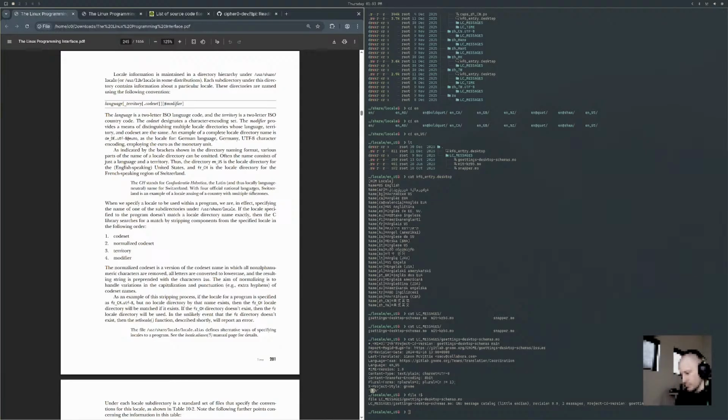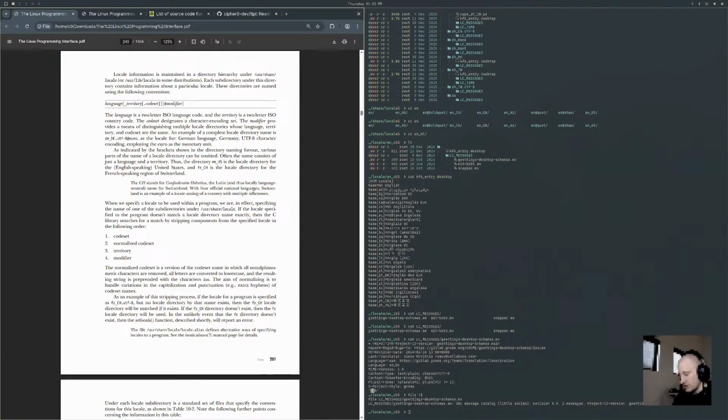The CH stands for Confoederatio Helvetica, the Latin and thus locally language-neutral name for Switzerland. With 4 official national languages, Switzerland is an example of a locale analog for a country with multiple time zones.